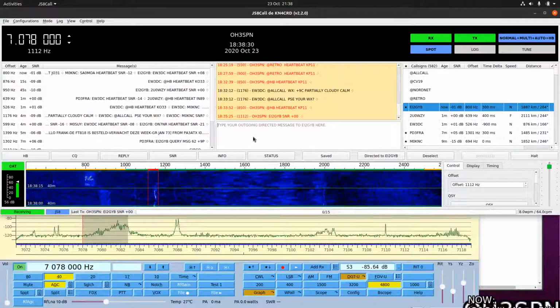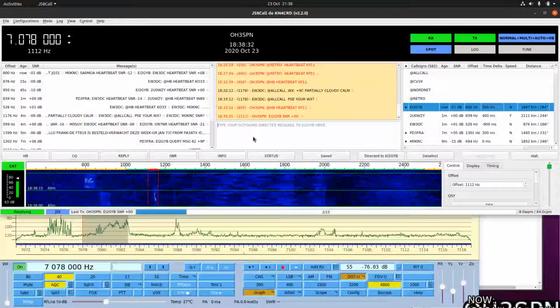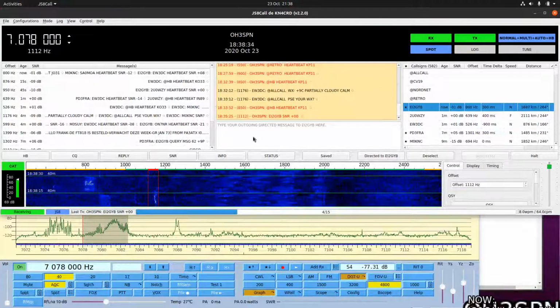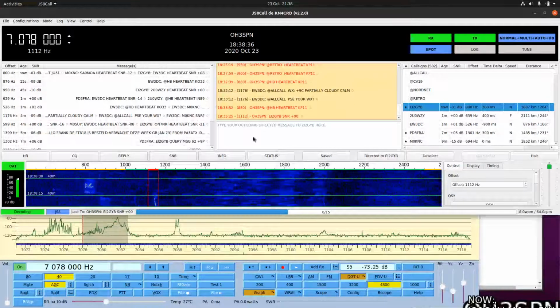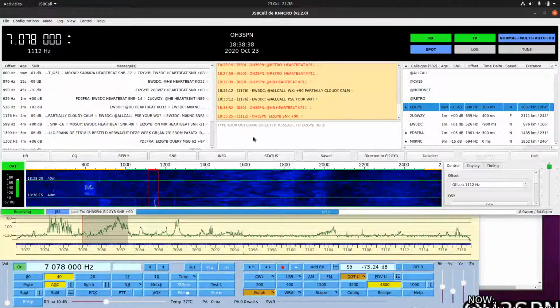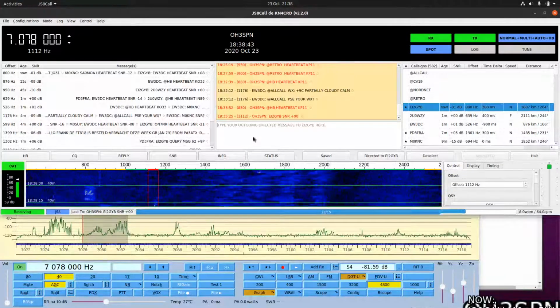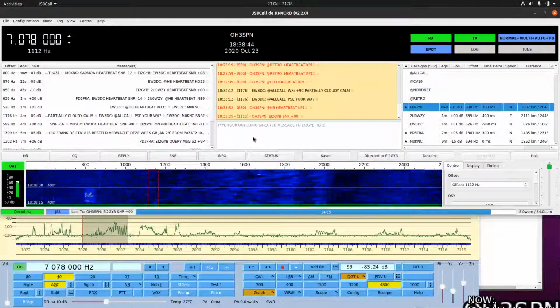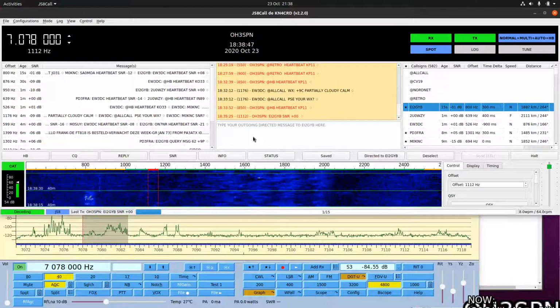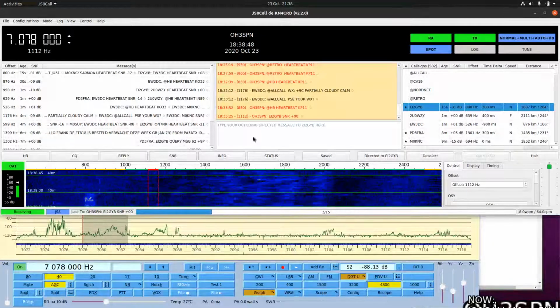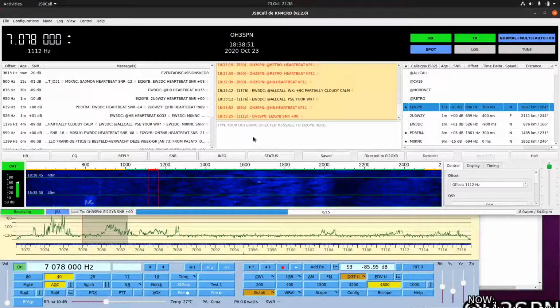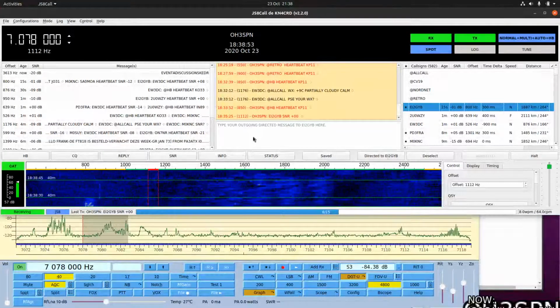So it's more useful to back your RF gain down so that you're getting a meter reading of S0 or thereabouts. I mean, that's an extreme example. Say you've got S3 noise, back the RF gain down because you can't hear anything below that anyway. So then when you give someone a signal report, you're saying, yeah, you're S5 above my noise floor.